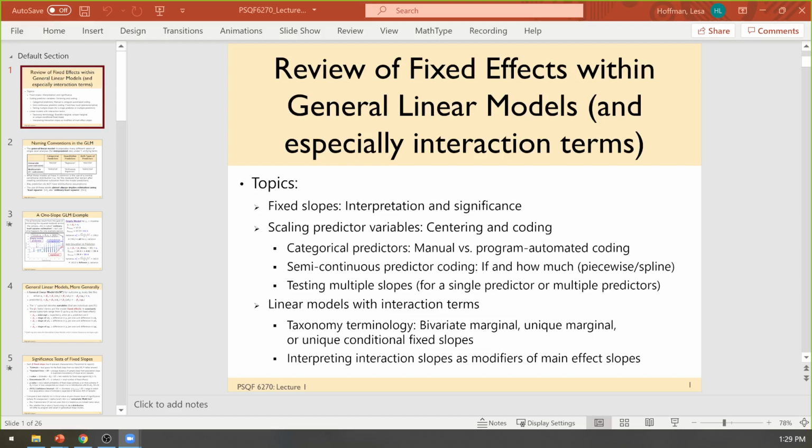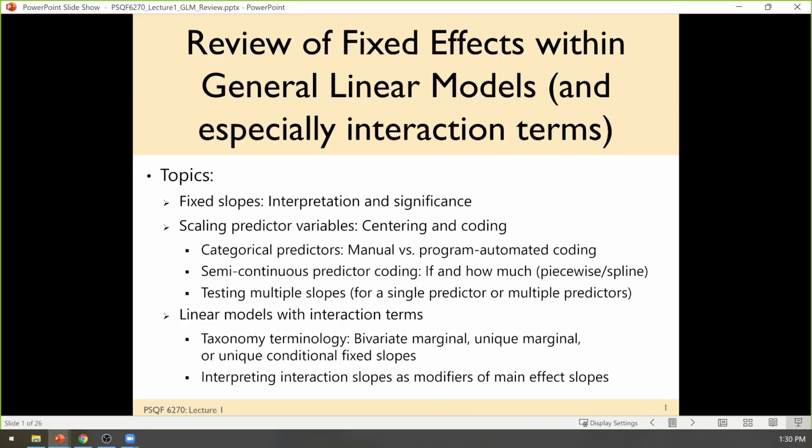So because I am going to be using those sorts of additional tools in the generalized linear models, I wanted to introduce them, if you haven't seen them before, with just regular general linear models. So this is the purpose of this review. It's to make sure that you and I are on the same page with how I'm going to talk about stuff to come. All right, so it's some review, but maybe some new stuff too.